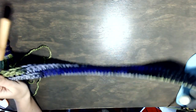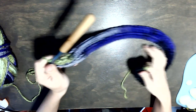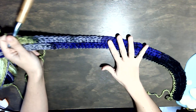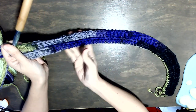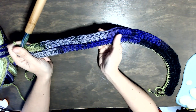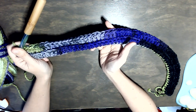So as you can see, it is getting quite lengthy, but that's because it's meant to wrap completely around your neck. So you might be able to notice there's a little bit of a ribbed detail going on here, and it's really simple to achieve. That is done just by going through the back loop only.